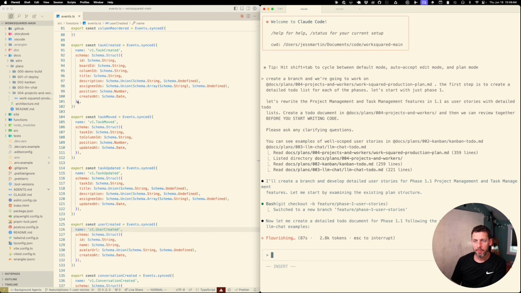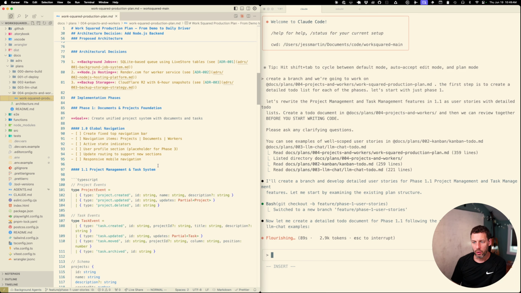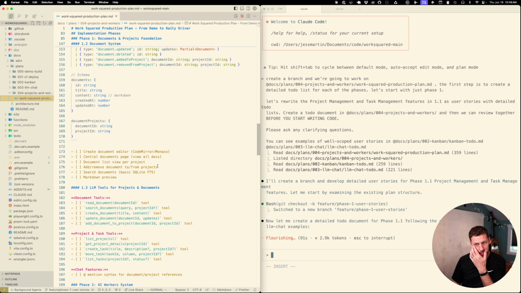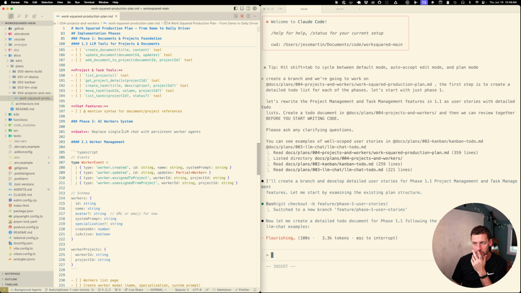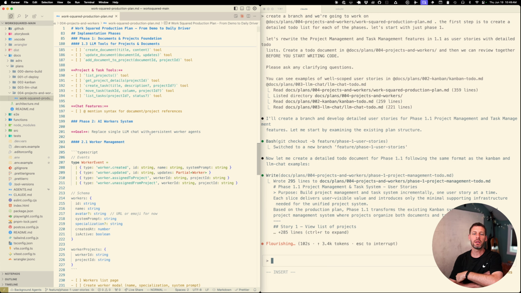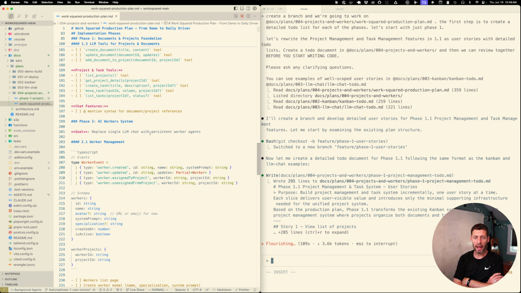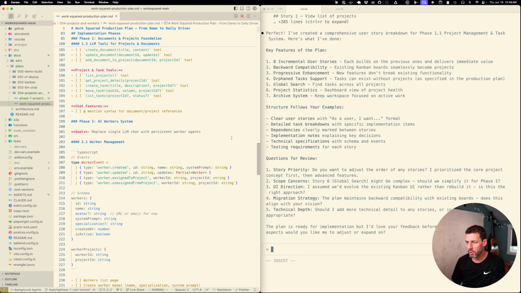I'm thinking about the rest of 1.1, 1.2, 1.3. I will ultimately want all of these broken out into user stories all the way through the end of phase one, because I'm going to try and parallelize some of this work, and some of these things can be done in parallel. That's actually something you can ask Claude to help with: how would I parallelize this work across multiple Claude Code instances?